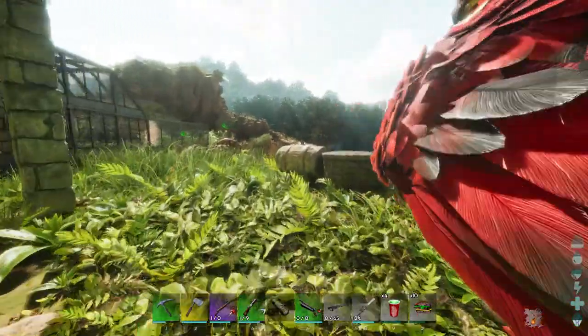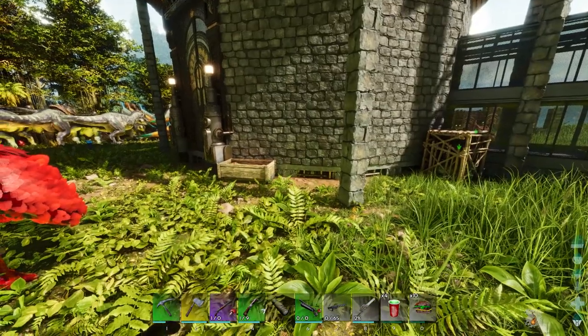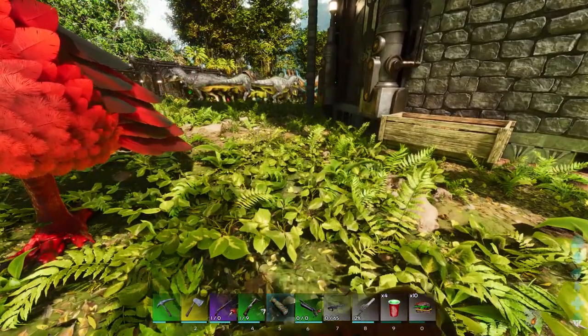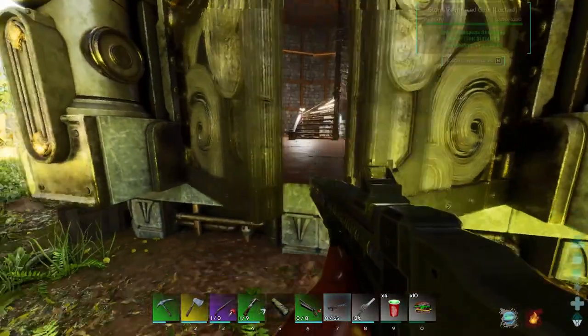Yeah, the base runs better when not everything is out all at once. So, should we try the artifact of the pack? Back? I think it's back. Okay.